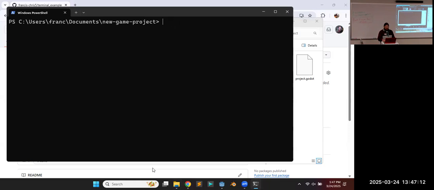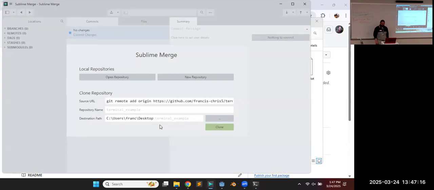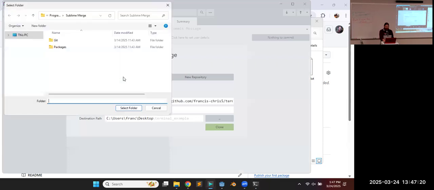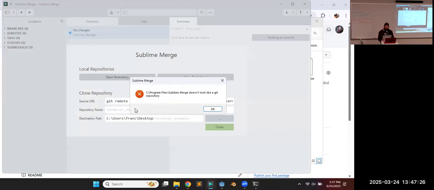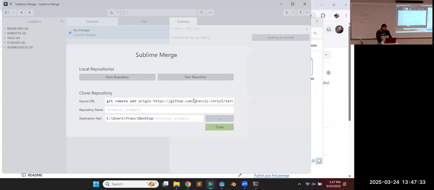Along with that text editor, Sublime also has this GUI for working with the Git stuff. It doesn't have the repository folders, so it just had the folder that the application is in.